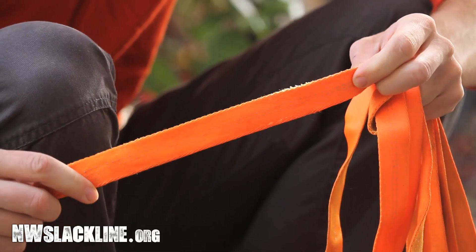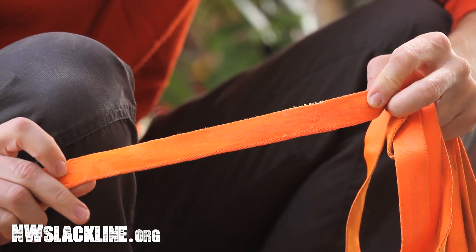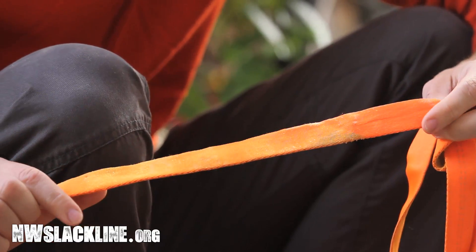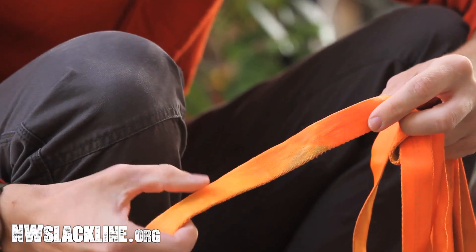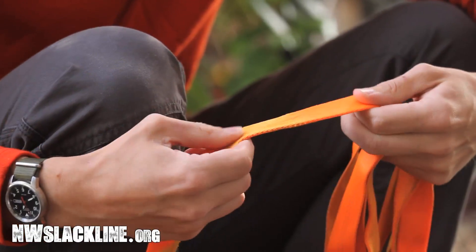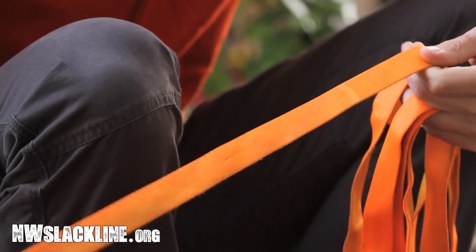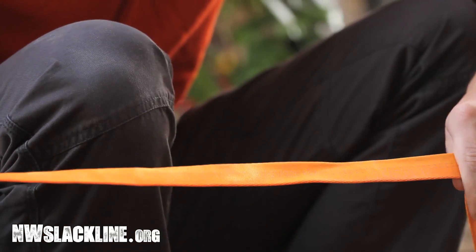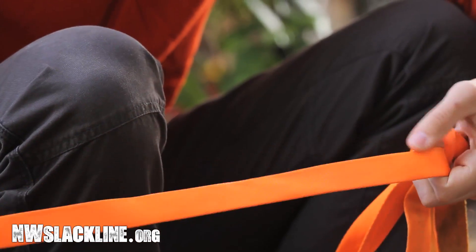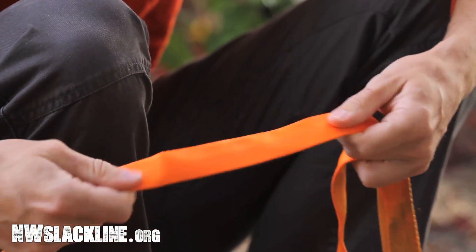You can see here's the side — at this particular part at least — that wasn't in the sun. You can see the double tracer stitching, that means that it's Sterling webbing. And then if you flip it over, you can see this is the part that was actually in the primitive setup. So you can see where it's sun bleached, and then the part that wrapped the carabiner where it was probably protected from the sun. There are a bunch of parts of it that are pretty well sun bleached. Just comparing one side to the other, the color difference is pretty significant. And then this is some of the more fresh stuff — it feels much stiffer in my hands.